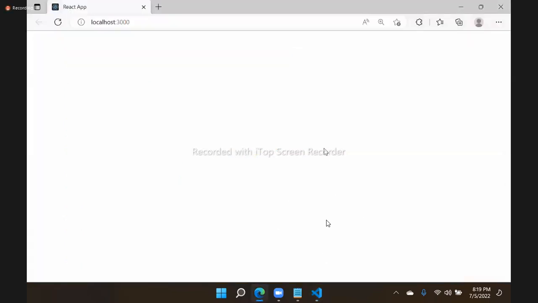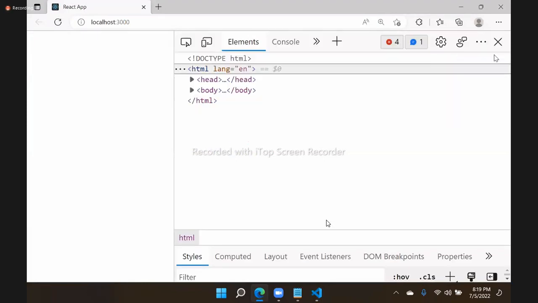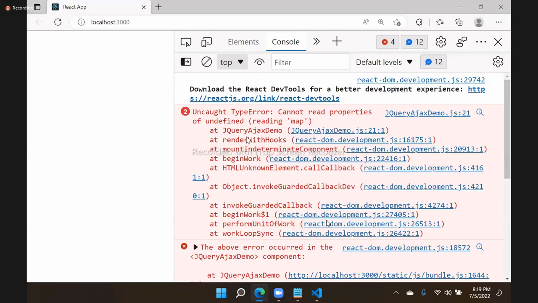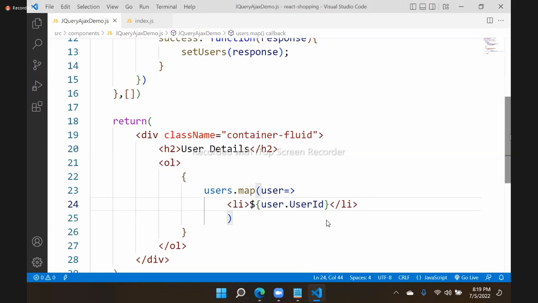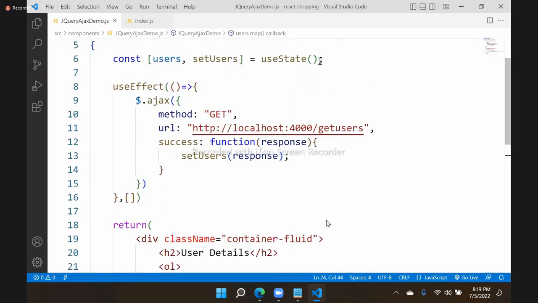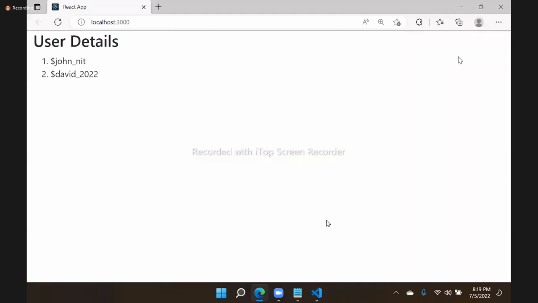So let's check for any error here in the console. What we are doing, users is an array. Okay, it is fine. It is coming. It is accessing the data and displaying the data.